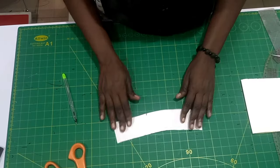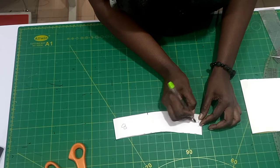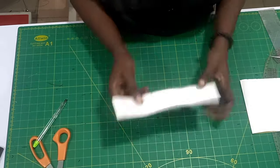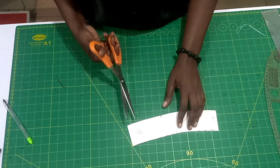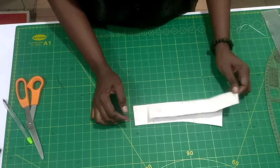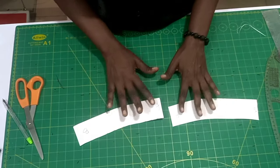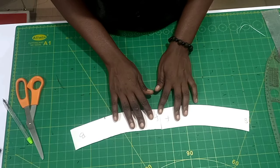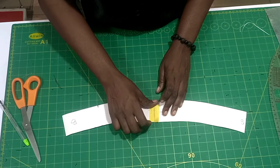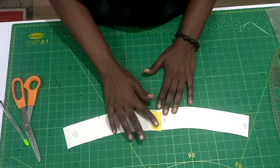After cutting we have this shape. I'm going to write 'B' on the folded part for back and 'front' on the part that is not folded. Then I'm going to slit it into two. After slitting into two, you place the two fronts side by side — not on each other, just let them touch — then I use tape to secure it down.